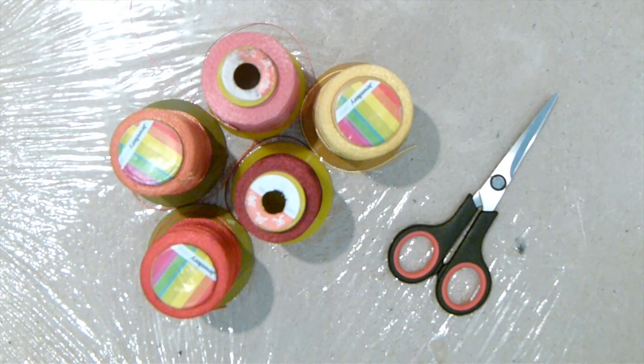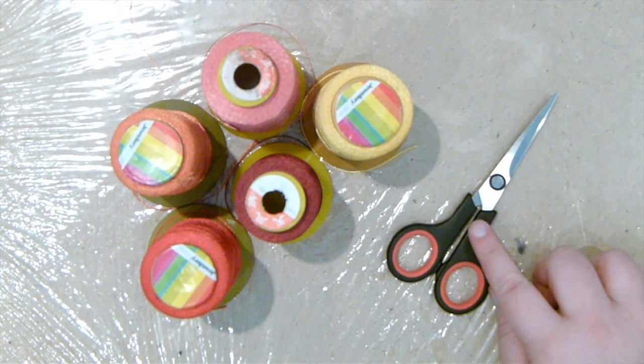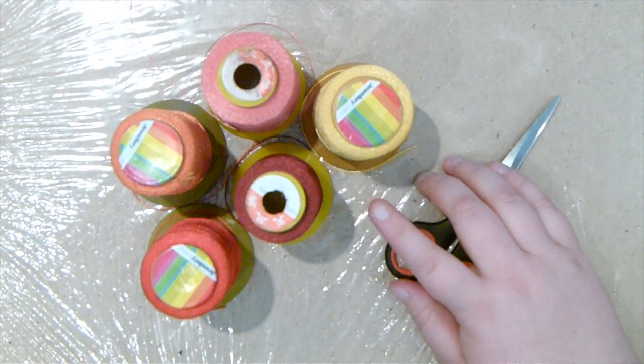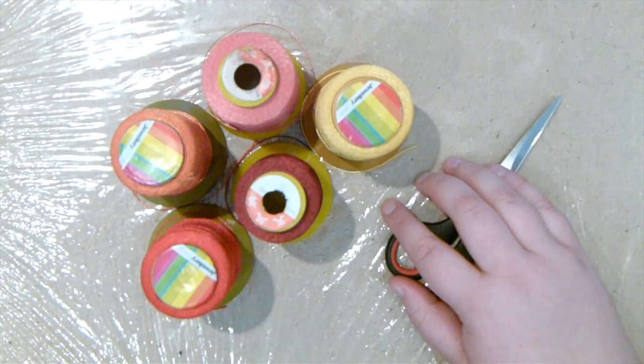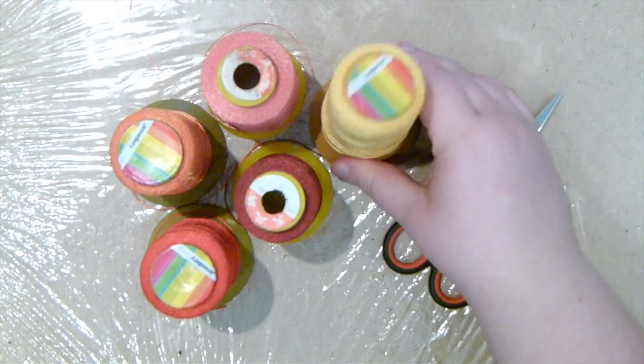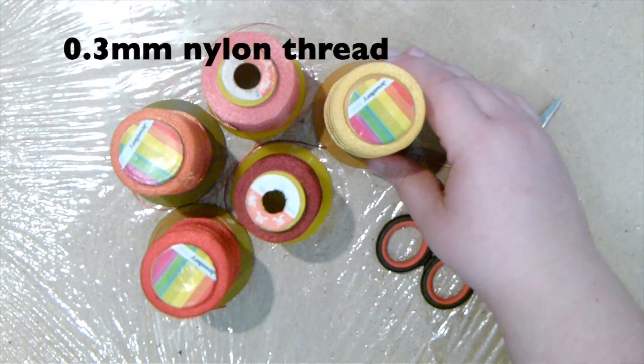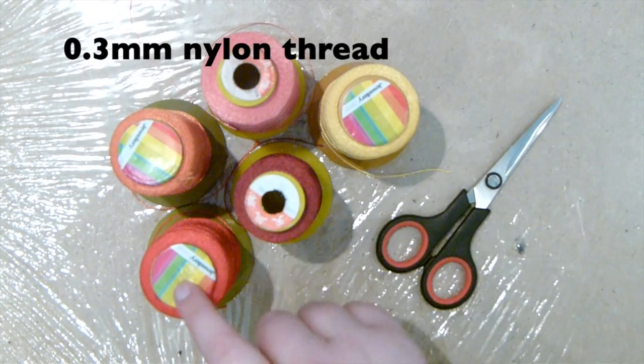And these are the things that we'll be using. You'll need a scissor to cut whatever cord or thread you're using, and then some kind of cord or thread. It can really be anything that you've got or that you can find, but in my case I'm using some nylon cord, and it's roughly about a 0.3mm thick. And I just have a selection of colours.